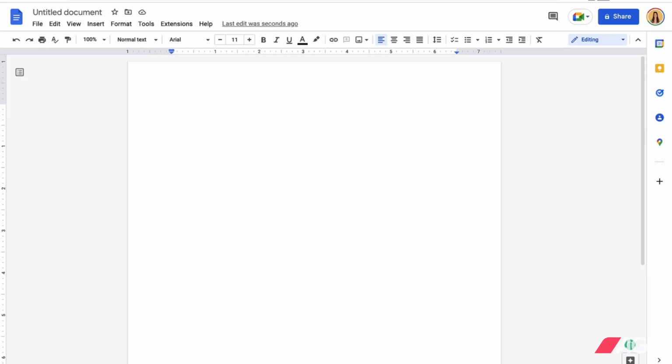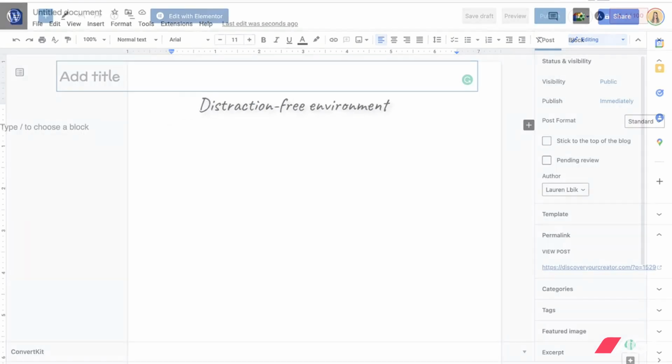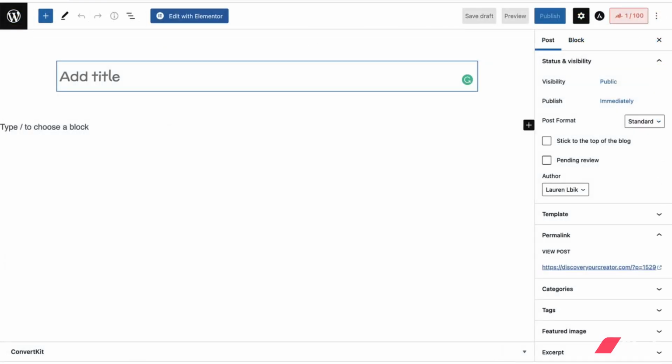I personally like to write my articles in a Word document using Google Docs first because I think it provides a better and distraction-free writing environment. I then copy and paste that content into WordPress when I'm finished and I want to make my final edits, including adding images there. So in this lesson, I just want you to think about what you want to write and start putting your thoughts down on paper or computer screen. Don't feel too much pressure here to get a perfect product. You can always add to this content later on.